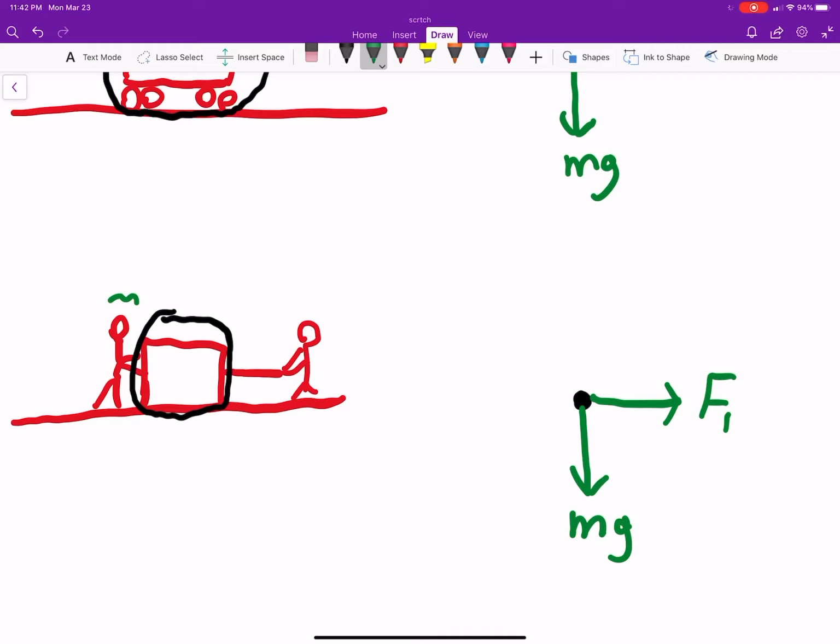Hey, this thing's connected to this rope. That's a tension force. There's a normal force. There's the force of friction. You know, all these different things. And I kind of drew this a little funky, but it's just as an example. Both forces are in the same direction.